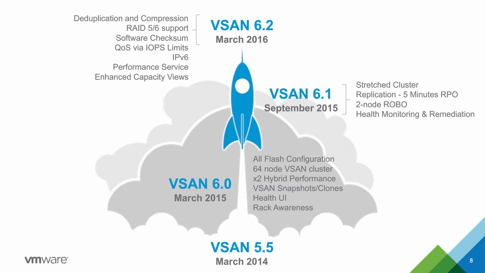So for those applications that you need to keep up to date between 2 sites, you can do a local Stretch Cluster. And then when you need to go beyond the 5 millisecond limitation to a geographically different third site, you can use that 5-minute RPO window with replication. And that replication is compressed for bandwidth efficiency.